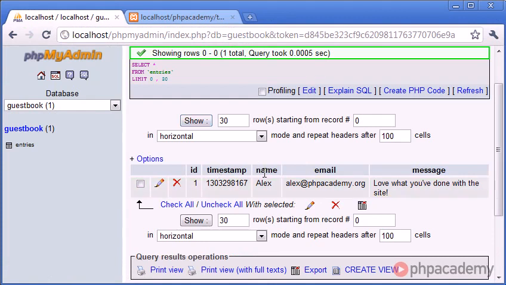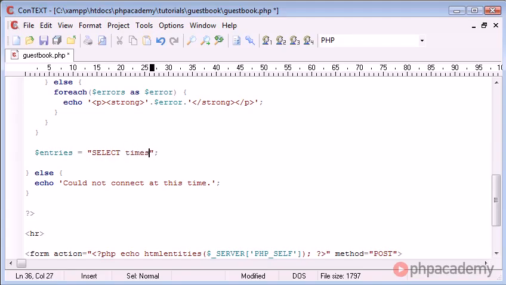And the fields that we want are timestamp, name, email and message, because these are all the ones we want to display. ID is just there for our own use, back-end use if you like, of having a unique number for each row. So we need to select timestamp, we want to put them in inverted commas if you like. So select timestamp, name, email and message from entries. So this query is now valid.